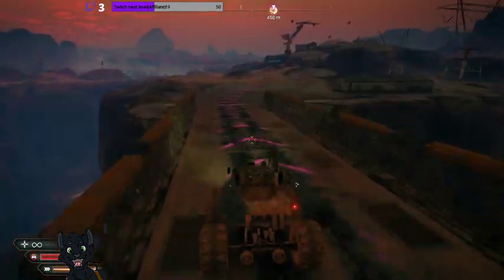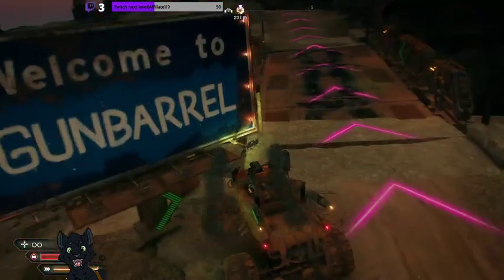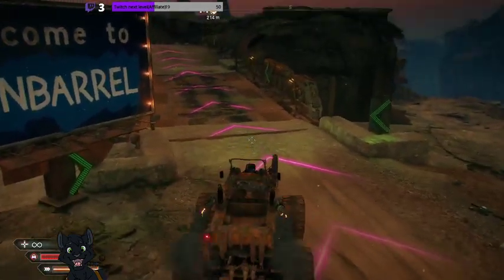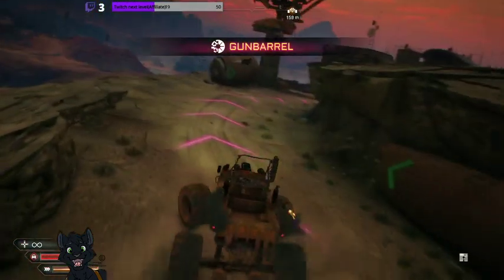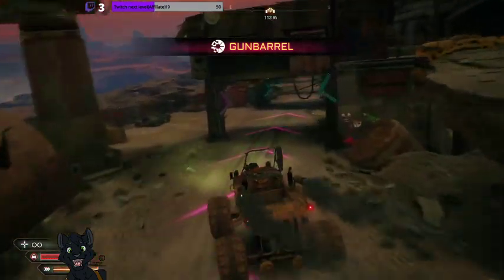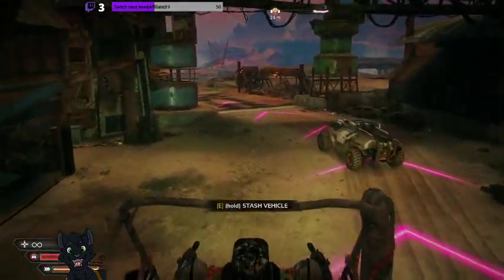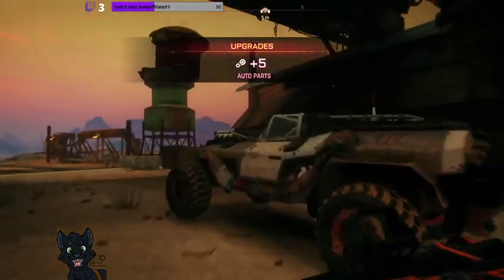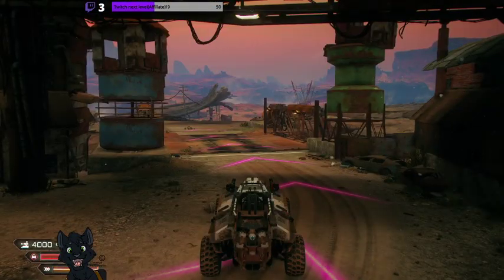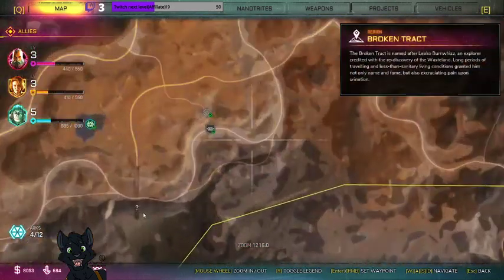Quickly go back to the garage and deposit this vehicle. If I don't miss it, I'm going to miss the turn. So now we can stash this vehicle and new vehicle unlocked. And then we can grab our own little Phoenix and then try and figure out what this one is.